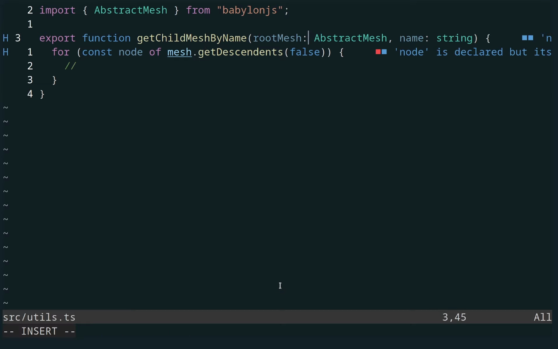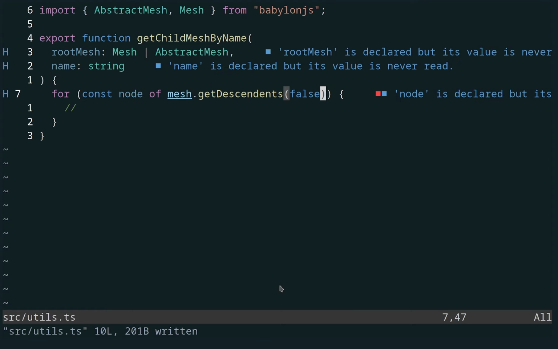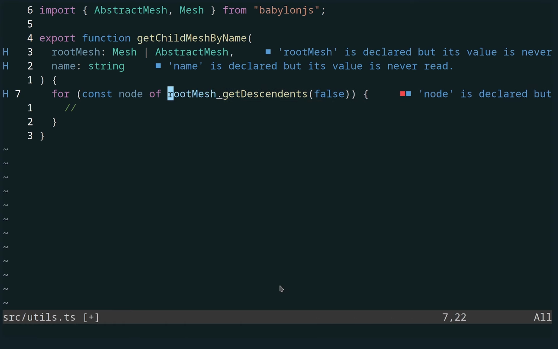Okay, right. So we have to say mesh or abstract mesh. No? All right, give me a second. I'll figure it out. Okay, silly me. This is actually root mesh. This is the variable we got passed here.